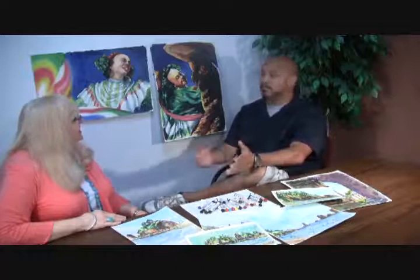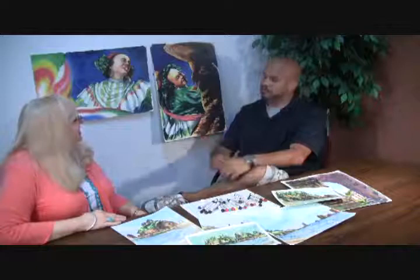With the watercolor sticks now, that gives me the freedom to really paint bold, right? And that's one thing I love about them.